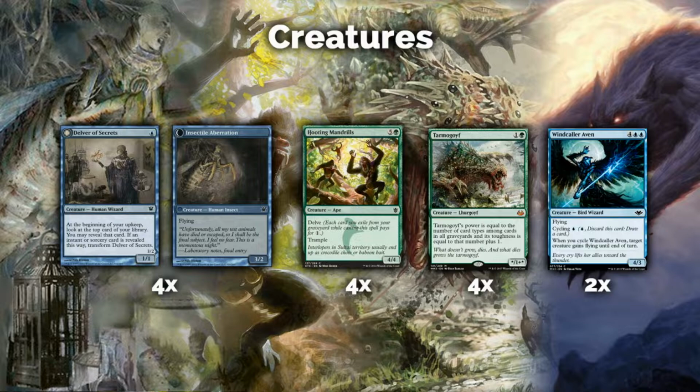Not looking at Tarmogoyf, Hooting Mandrills is a 4/4 body with trample. Oftentimes your opponents will forget that trample is a thing on Hooting Mandrills, and it makes combat math a little bit more complicated for your opponents as well. And that trample really, really makes a difference. Tarmogoyf can get really big, really fast, especially with our deck, but at the end of the day, it can get chumped by 1/1 tokens for eternity.